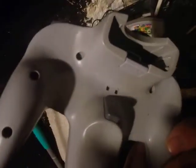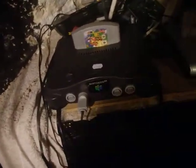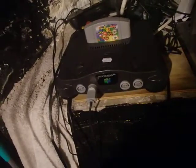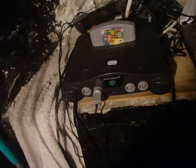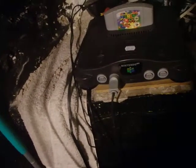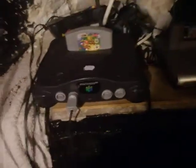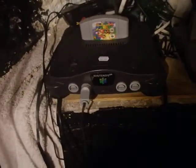This one's got a trigger button on the back, which makes it pretty good for games like GoldenEye, where it's a shooting game. The Nintendo 64 I got in 1997. I was like 21 years old then, and I bought GoldenEye and pretty much the games I just mentioned, Super Mario 64 and Mario Kart 64.